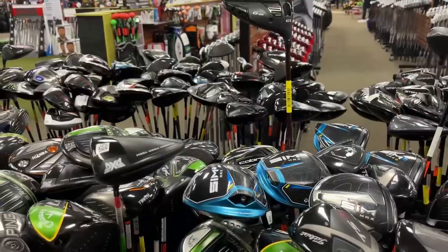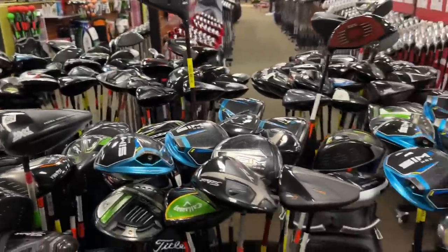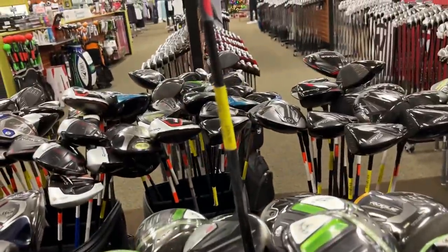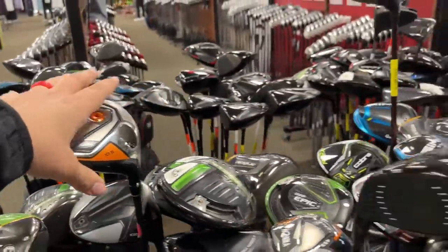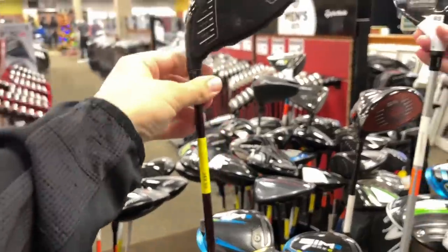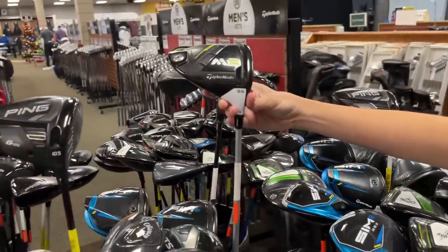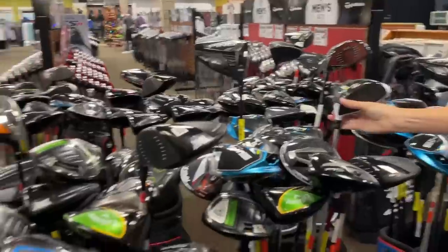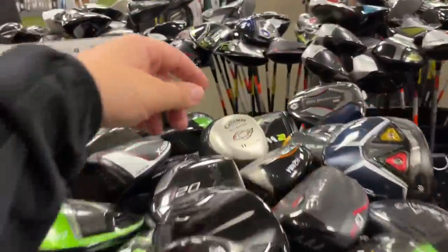Checking out the drivers. It's kind of funny — last time we were here they were all arranged by brand, probably a month ago, and since then they've all been moved around. Got some Honmas in here going for $299. Got a Ping G425 — the prices on those should be coming down pretty soon — at $349. Prices never come down on the TaylorMade M2. Oh, that's a 2017, not as popular — $180 on that.